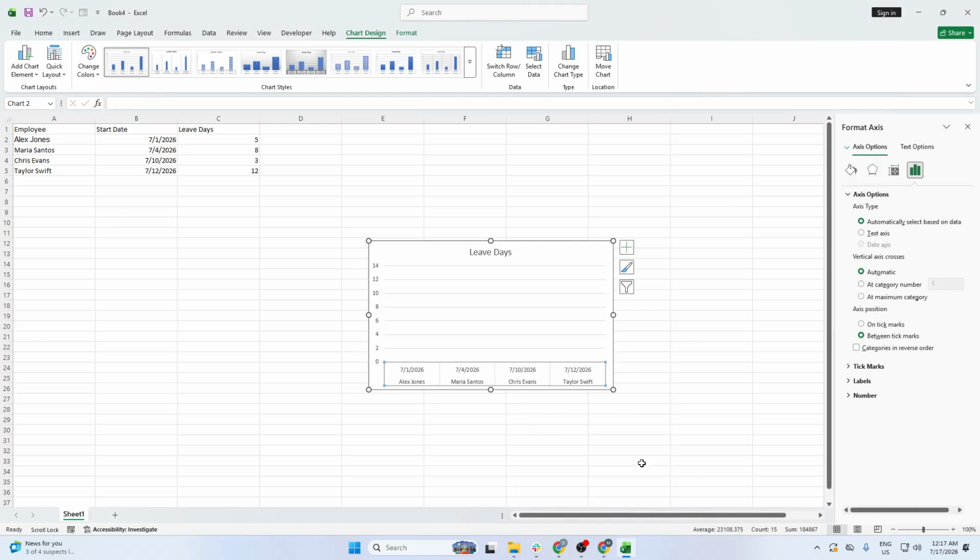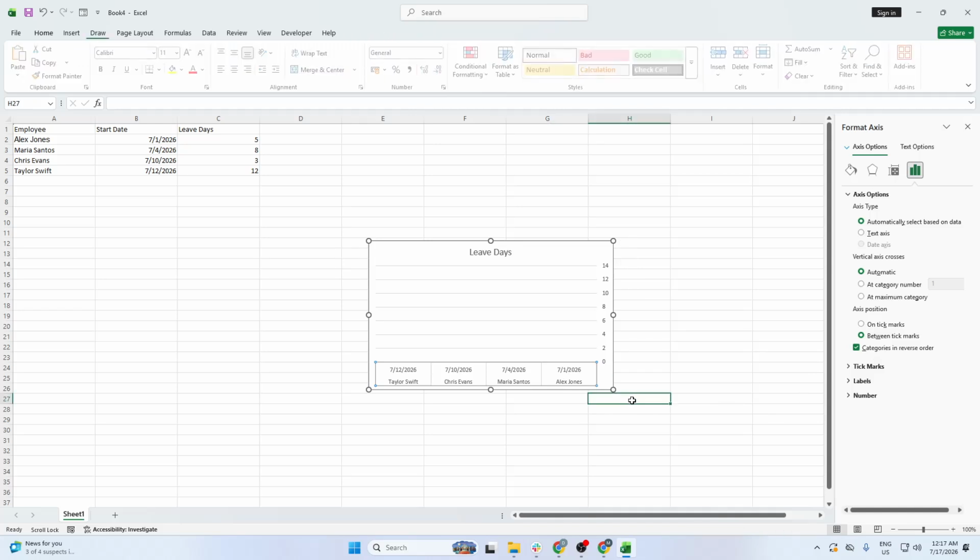Here you are preparing the chart to show employees in the most readable order, typically matching how you view the data. Finally, in the Format Axis settings, you will check the box for Categories in Reverse Order. This adjustment changes the order of the employee labels so that they appear in reverse compared to the original chart view. The chart will become easier to read, especially if you want the top employee in your list to appear at the top of the chart.